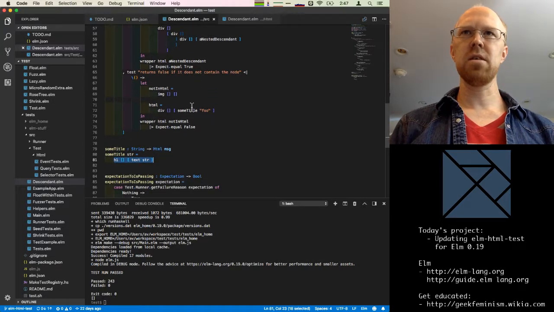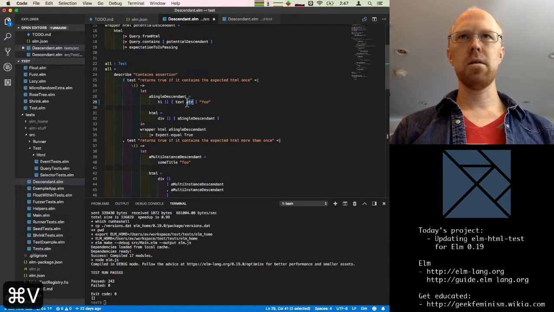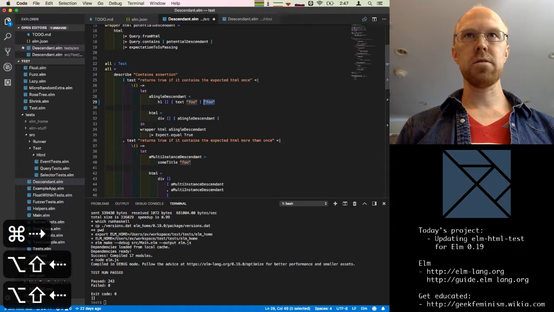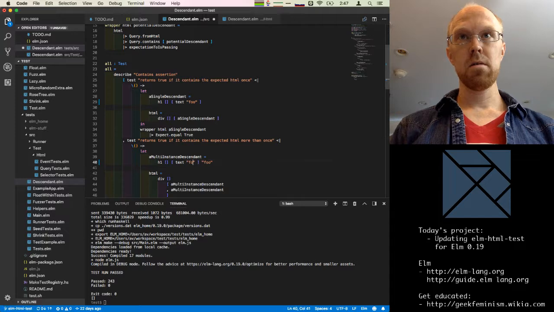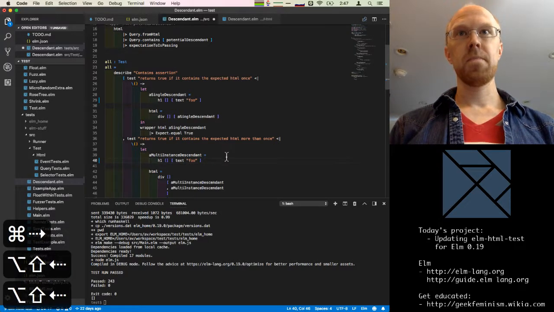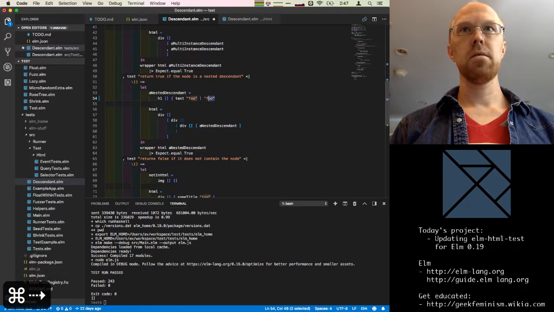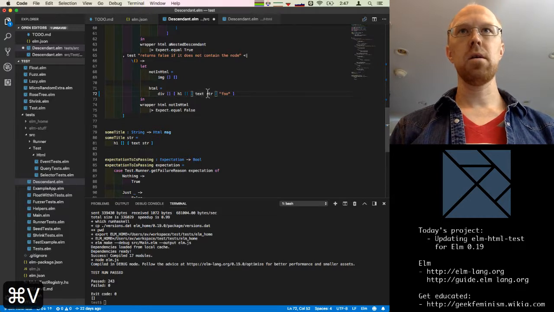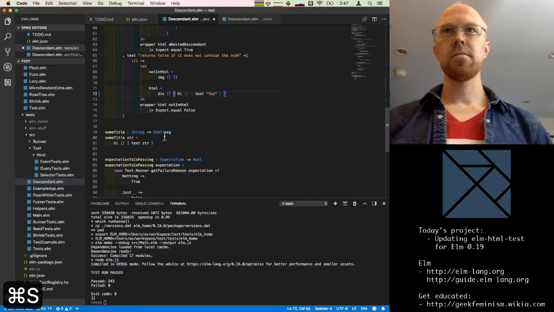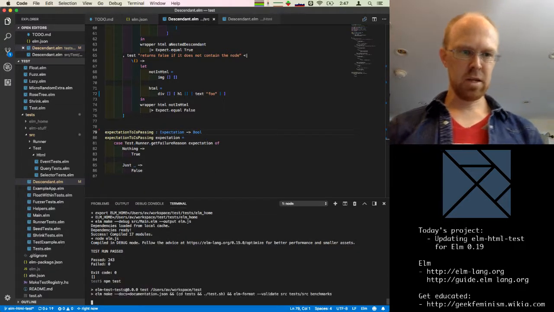So I'm going to try just inlining it and see how that looks. Maybe it'll look worse, but I think it's worth trying. And same thing here. And same thing here. And kill that. Okay, that should still pass.